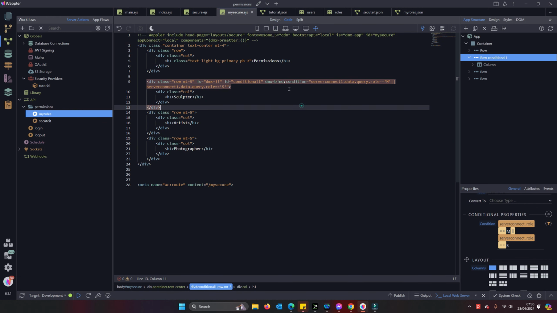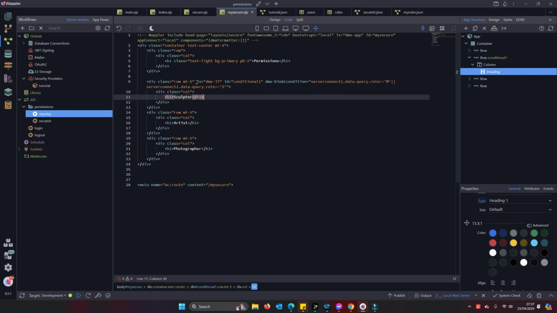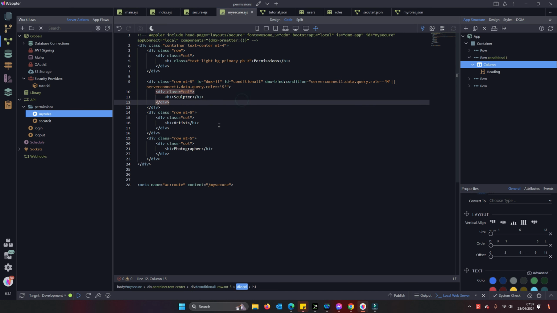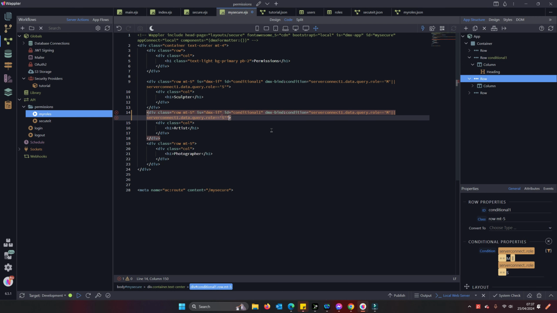I'm just going to quickly pop into here. I'm going to copy that condition, or that whole line of code really. Copy. I'm going to now apply that to there. Doesn't like something there.